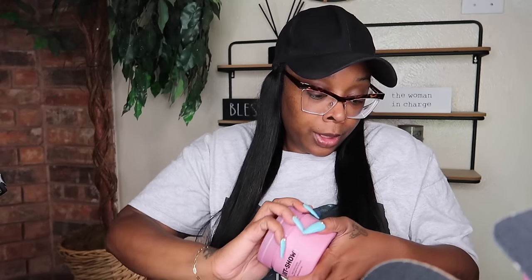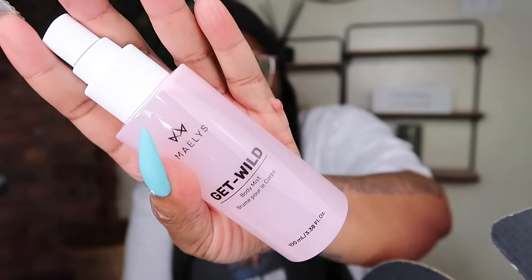It's sealed, so I can't really smell it. They sent over, I like how they didn't put the tops on here so it wouldn't waste during shipping, the Get Wild Body Mist. I get wild, y'all. It's on. Ooh! That smells so good, what is in it. It gotta be peach. It gotta be peach in this, because of the way that smells. Glorious, fresh, fruity smell. That smells exceptionally good. Like, for real, for real.